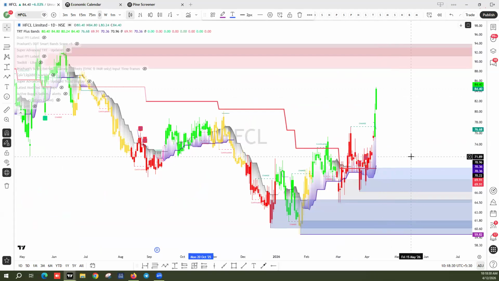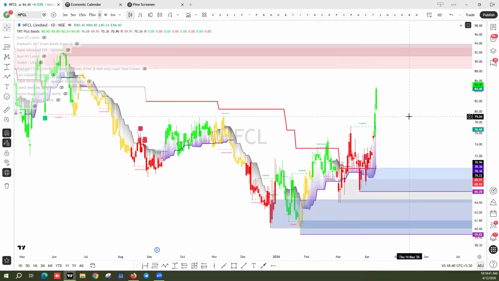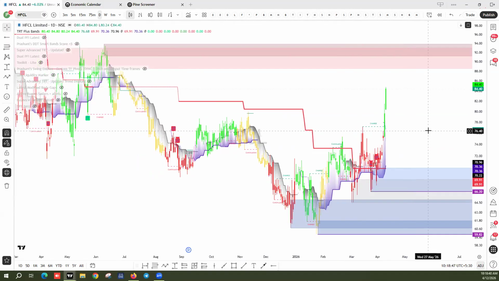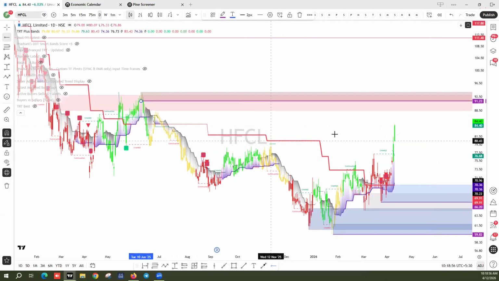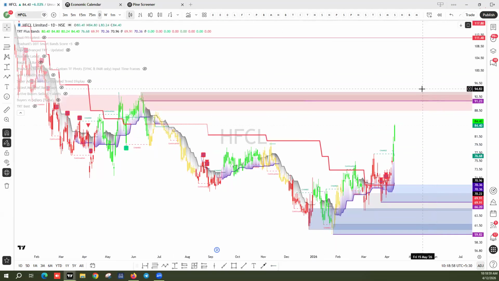Sir, my buying price is around 72. So if it is around 72, you can just trail your stop loss, keep your stop loss on a candle closing basis below 66 and hold on. Okay, sir. Thank you, sir. If you want to exit at some target, you can notice this selling area is already used. It's possible that it may go above this and above 93 also.